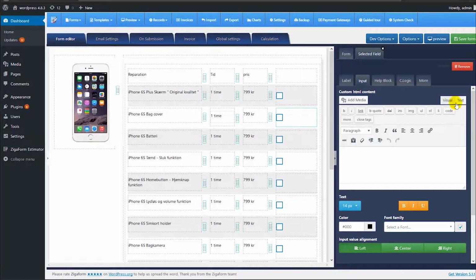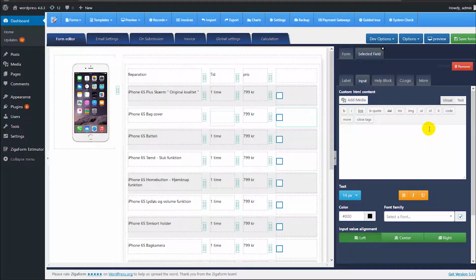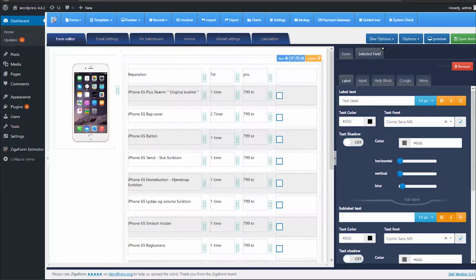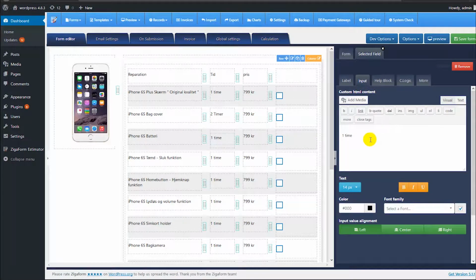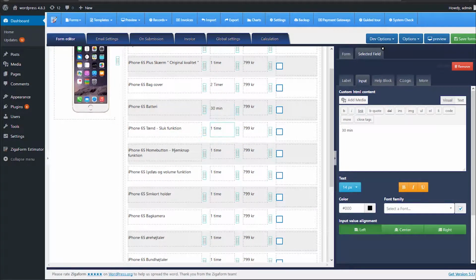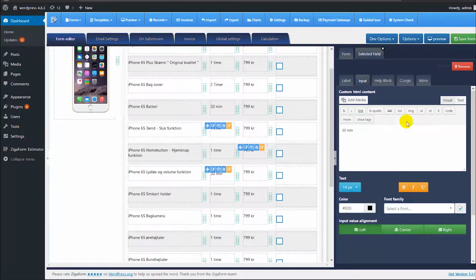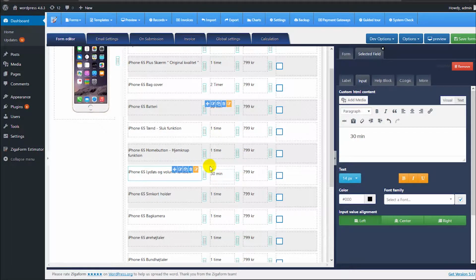In that case, it's timer. Time, then it's 30 minutes.